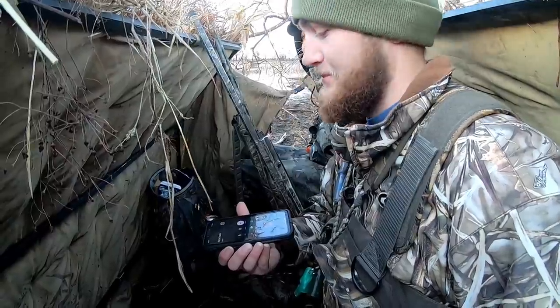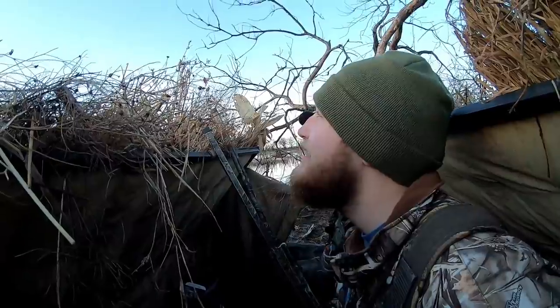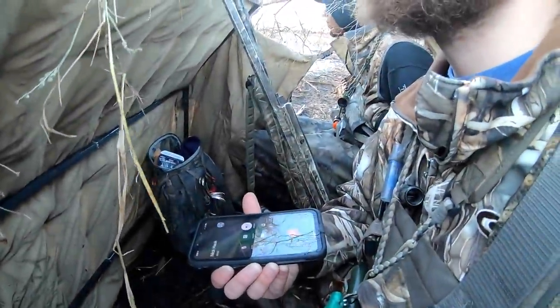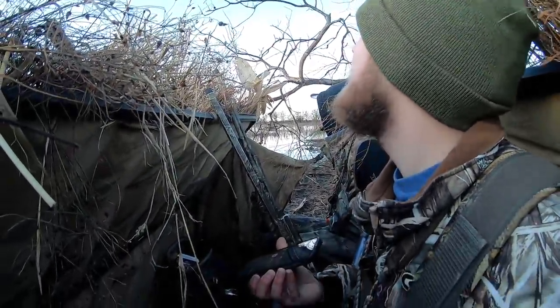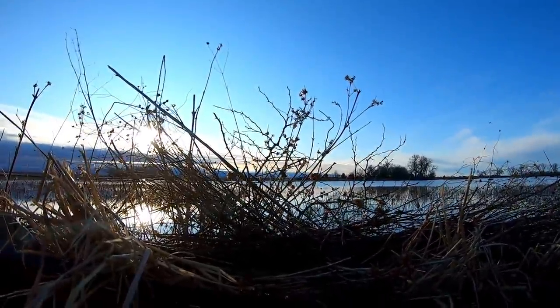One goose. One goose? Yeah, they got one goose. I think one goose. It was a Canada. I mean, if that amounts to anything. How many ducks do they have down? You said y'all have 12 down? 12 ducks down up there? I think you said 10 green heads. 10 green heads and a redhead. A pintail and a redhead they got down up there. Goodness.